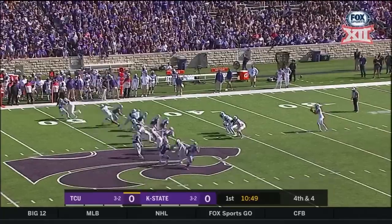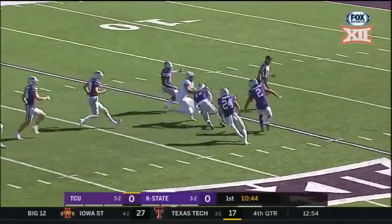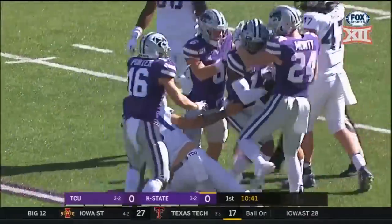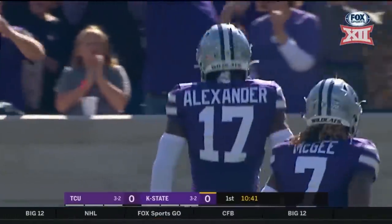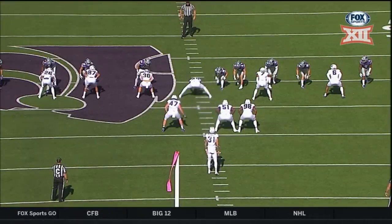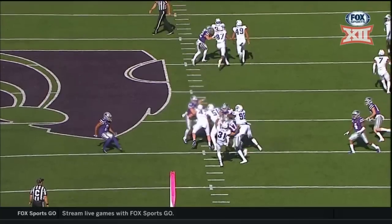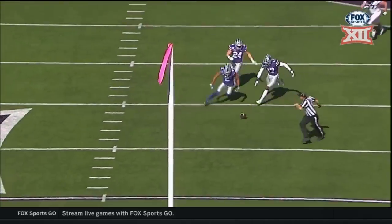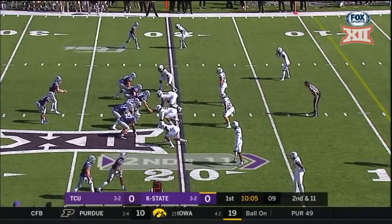Goes in with a game plan we were just discussing, trying to get these quarterbacks confident early. There's a block — special teams — and that's what this K-State team can do. Jonathan Alexander with the block and the recovery. It's really hard to block a punt. Once you get there, it's so hard to get the ball right off the foot of the kicker. But to block it, like you see Alexander coming in there from the right side, and then recover it yourself — now that is amazing.